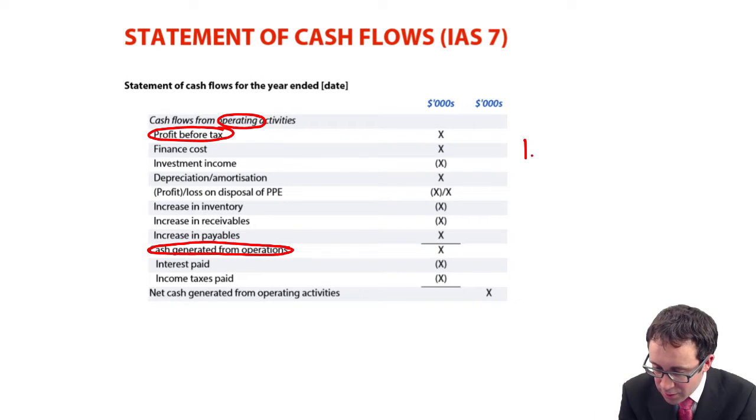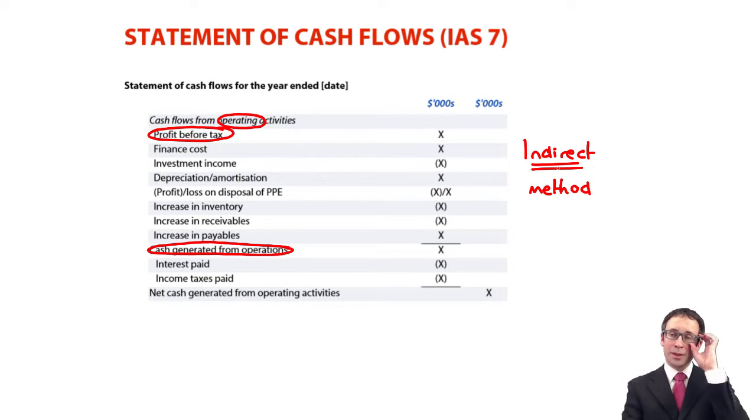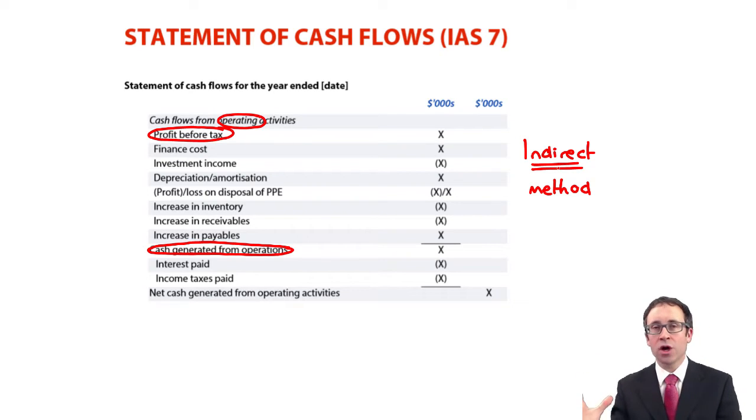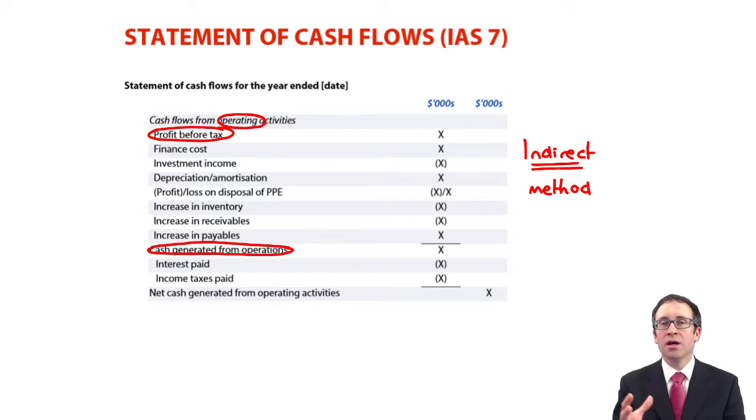The method that this is using is the one that you are likely to be examined upon, which is the indirect method. Okay, whereby we reconcile the profits to a cash figure. The direct method just effectively looks at the cash flows coming in, the cash flows going out with regard to your day-to-day operations. So figures for cash sales, cash received from credit customers, cash purchases, cash payments to credit suppliers, and any other day-to-day cash expenses that you have within the business. Okay, but the focus here is on this indirect method.